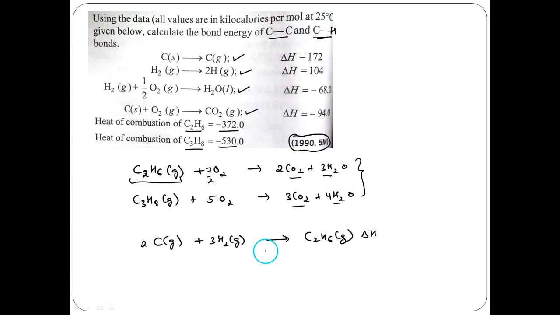Once we have those data, then we can take variables. For example, in C2H6 we have carbon single bond carbon as one bond, and we have carbon single bond hydrogen, which are 6 in number. So then we can take the bond energy of carbon single bond carbon to be X and C-H bond energy to be Y. So we have two equations. One set of data will come from the ethane, and the second set of data will come from propane, right?